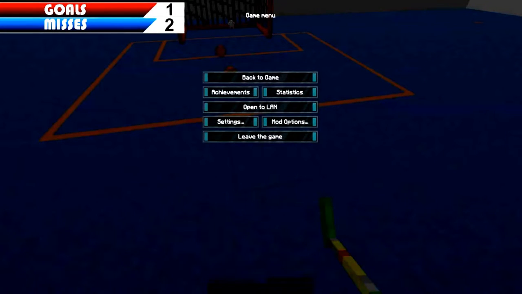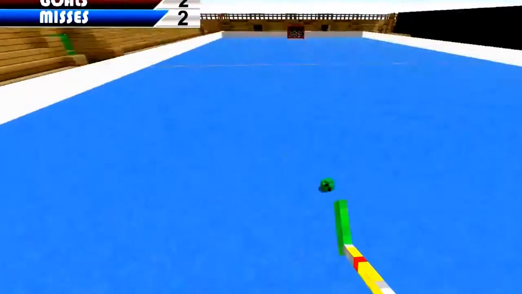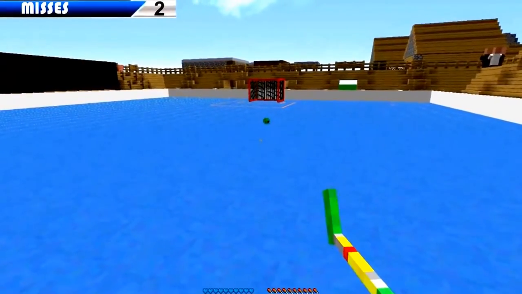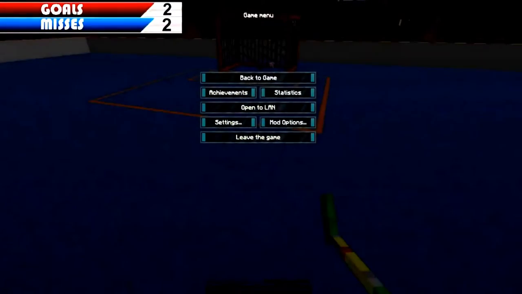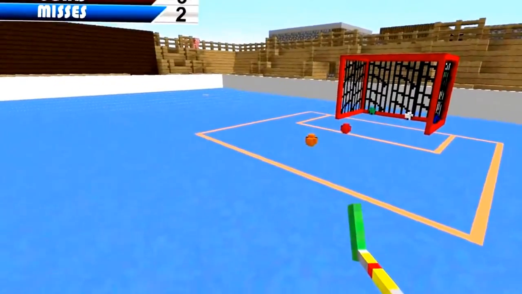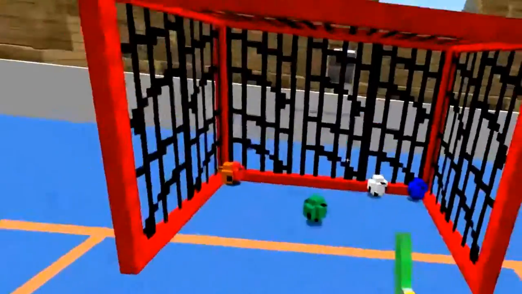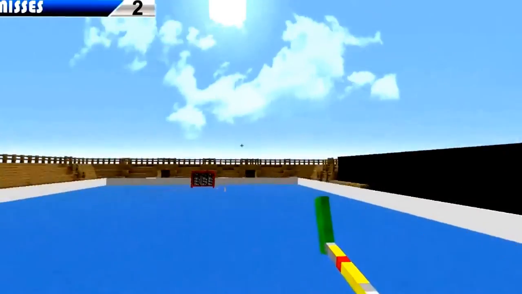Can we make it three goals, two misses? In the end, can it all come back? Can it all come back? It's all down to you, Mr. Green. It's all down to you whether we win or not. It's a goal! Yeah! It's a goal! 3-2! The goals beat the misses by a score of 3-2! It's the green! Oh yeah!